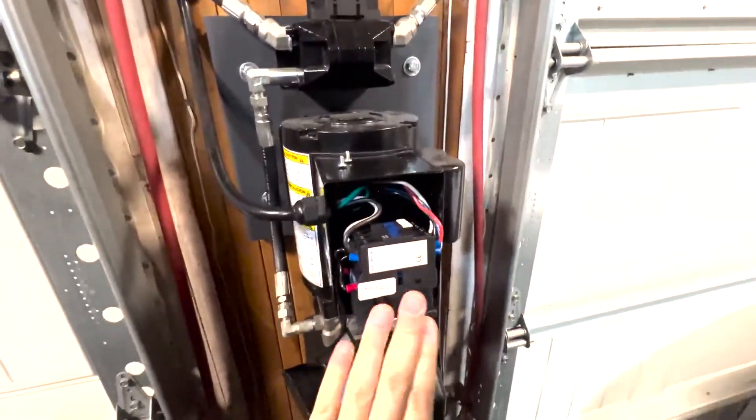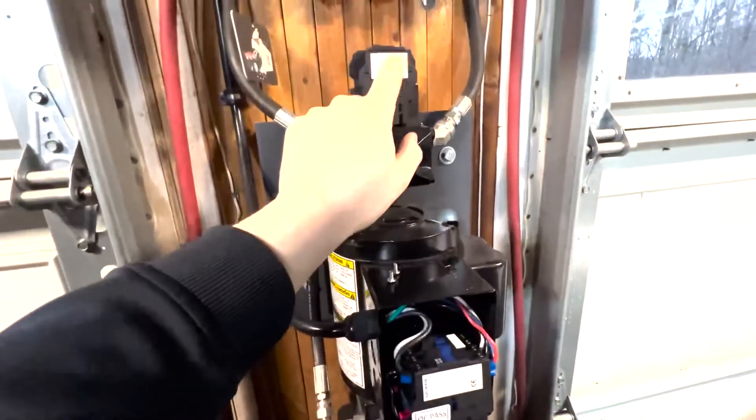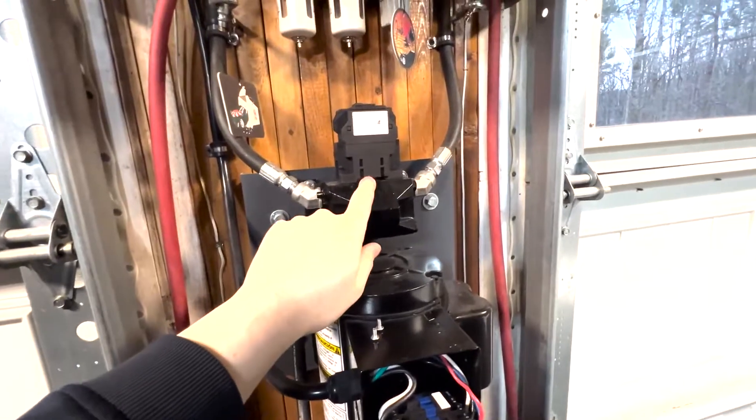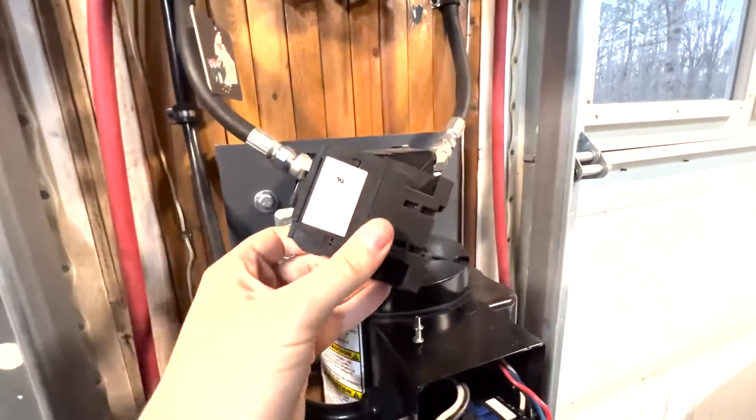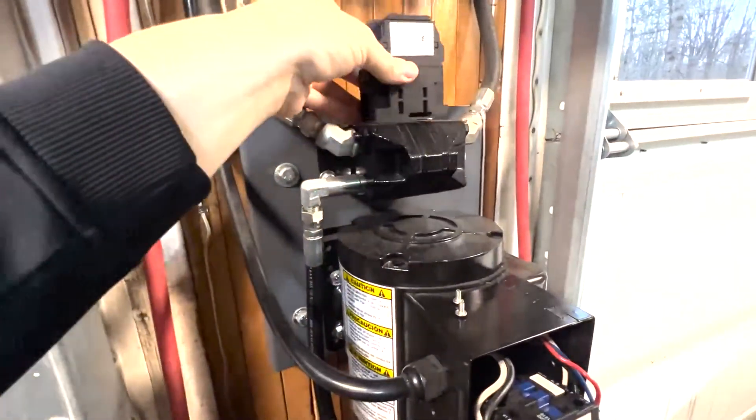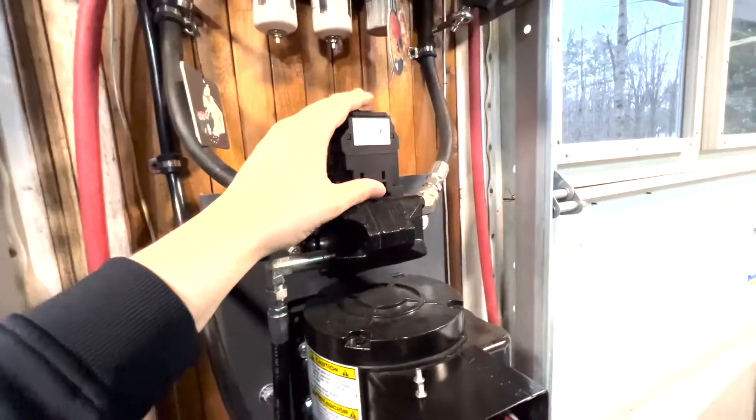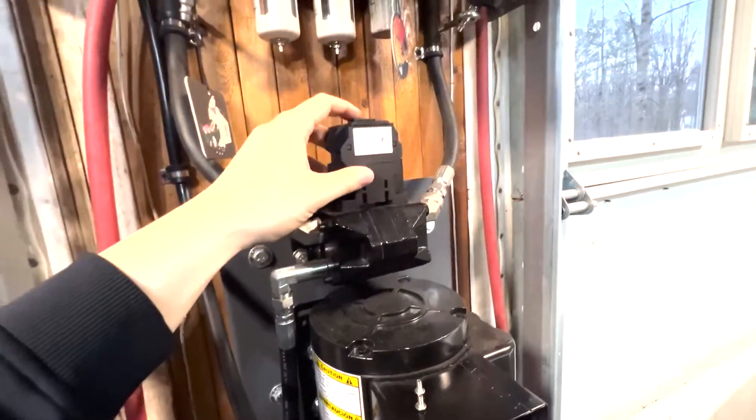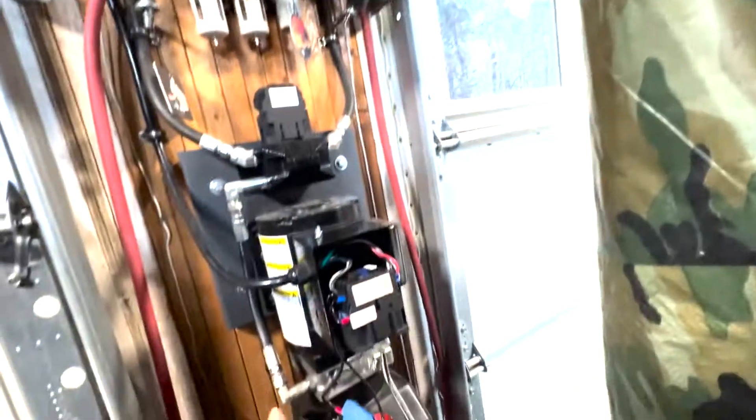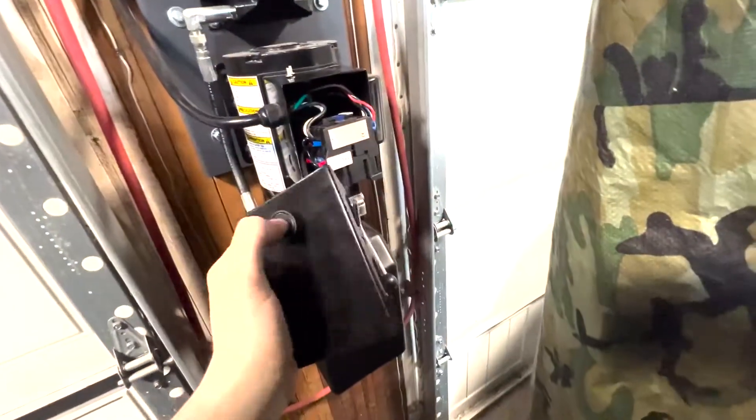Now, thankfully, you will have a 30 amp breaker, which it did trip. So if anything was to happen with your one that currently is inside, this one should be good enough for it, especially if you're just going to be the casual user where you're not going to be up and down about 42 times a day. This should be plenty enough. Now if it does seem to burn out, you do know the breaker will save it and you do have a quick disconnect here.